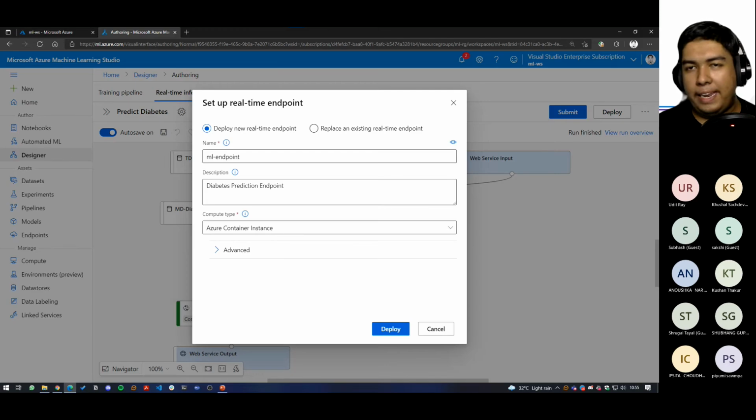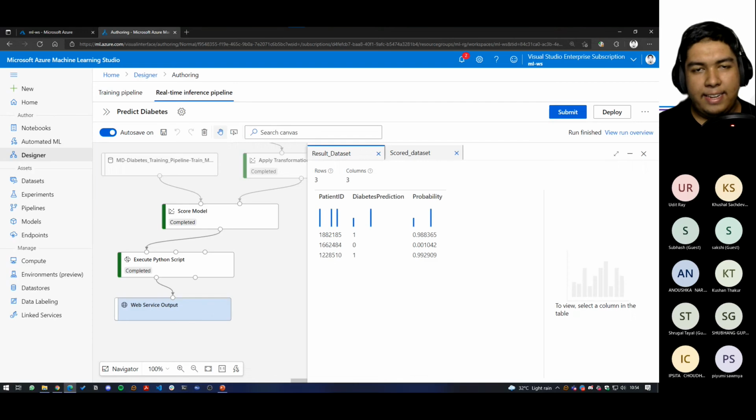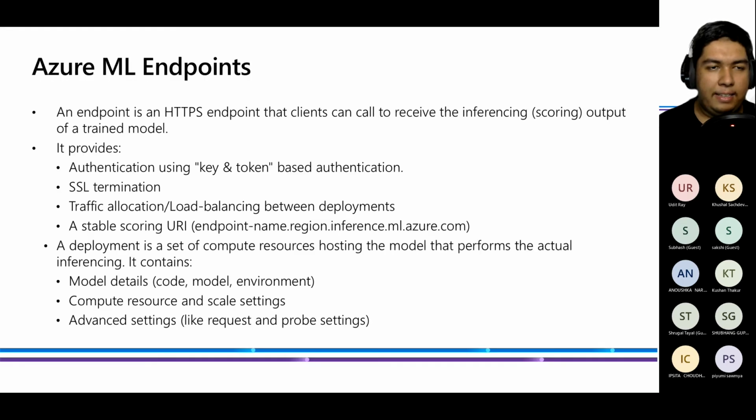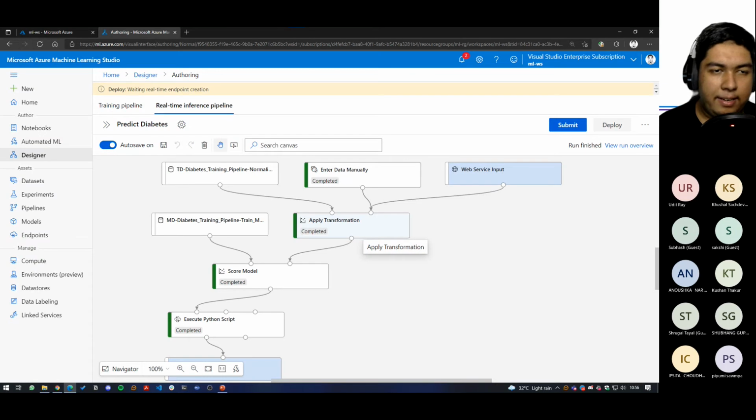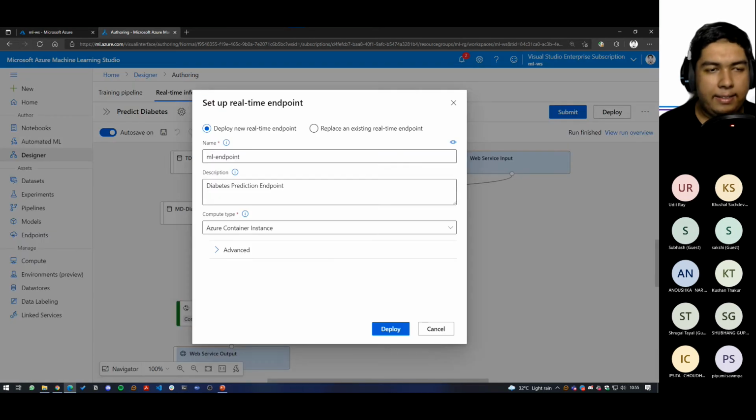If you click on deploy at this stage, you will be greeted with another pop-up: create a new endpoint or replace an existing one. We will be creating a new endpoint, and you just give it a name and select where you want to deploy it.